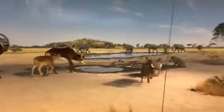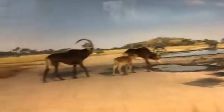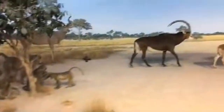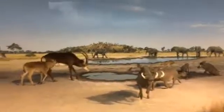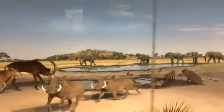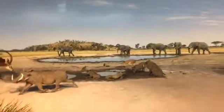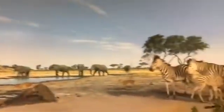So this diorama is pretty big. You can see it goes all the way down. And it has all different animals in it. Starting with the monkeys or baboons. Looks like they're maybe baboons. Warthogs. Playing in the mud back there. Yeah, how did they like evolve into that? That's a steenbok back there, the little tiny baby in the back. And finally the zebras over here.